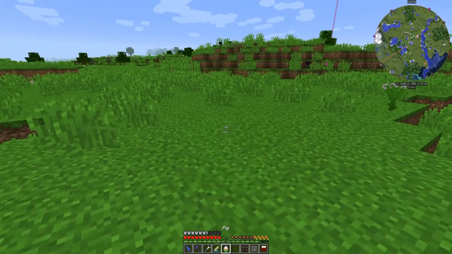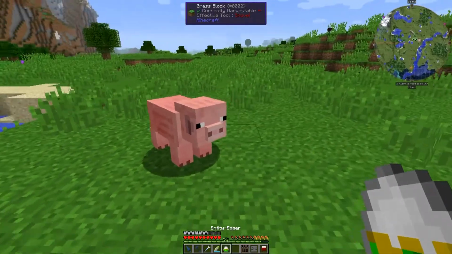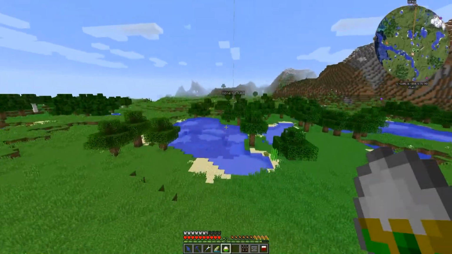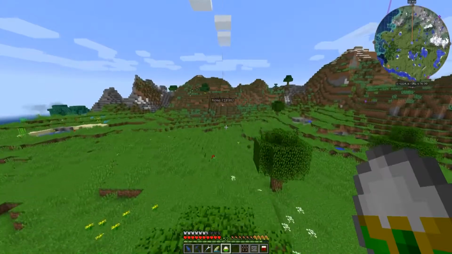You can't right click in the air. See, it doesn't make the pig. You have to right click on the ground. And you can get your favorite color. So let's see what we get this time. A little bit lighter.